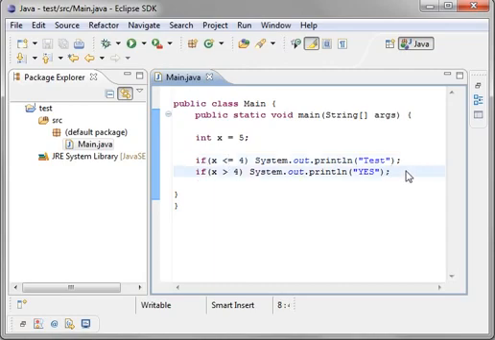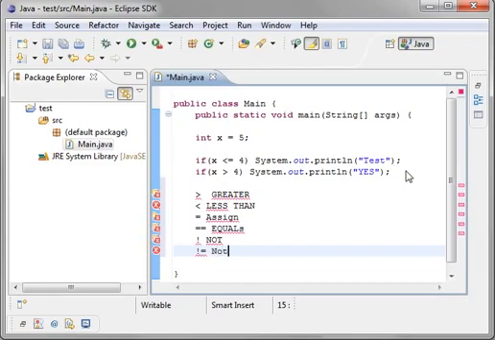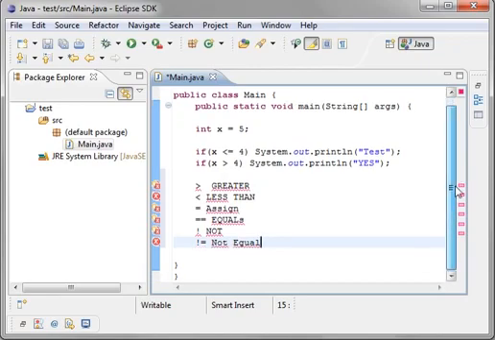There's really more information out on the web. I'm just going to go ahead and assume that you've got some experience with this. If you don't, that is greater than, that is less than, that is equals, and this is not. So this would be not equal. That's the basics of it. There's more, but I'm going to let you go out and discover them on your own. I just really wanted to show you the structure of an if-then and the else statement.